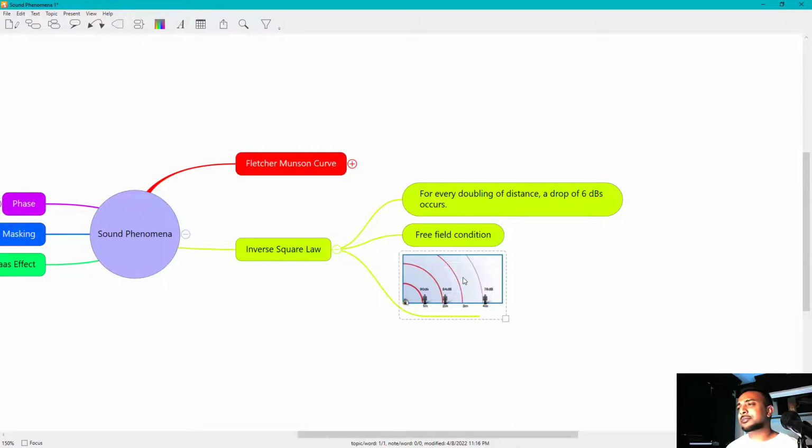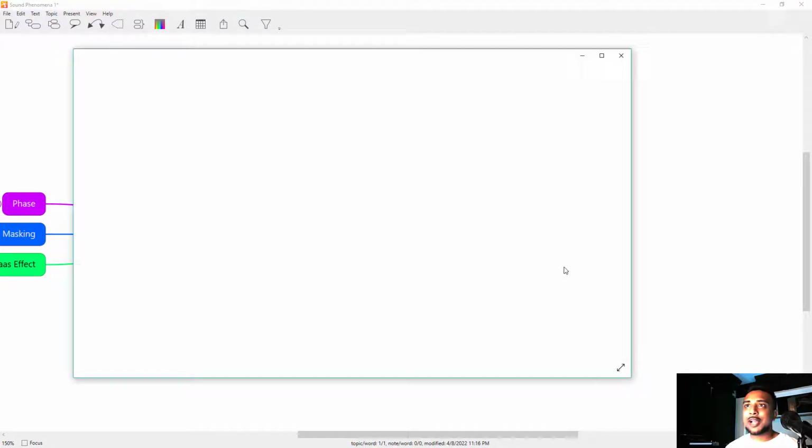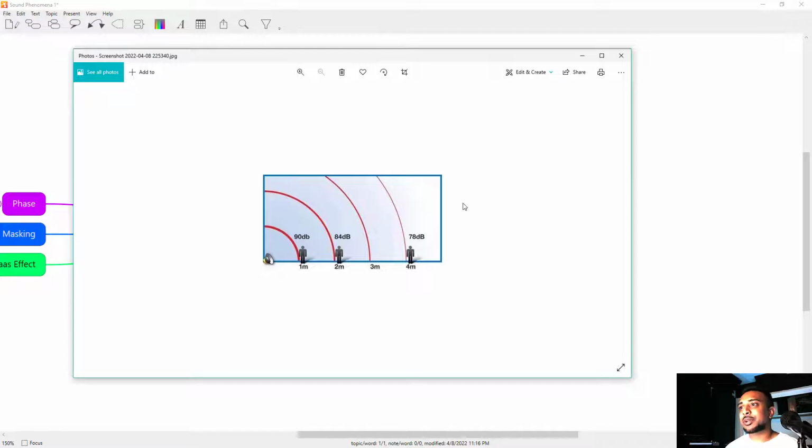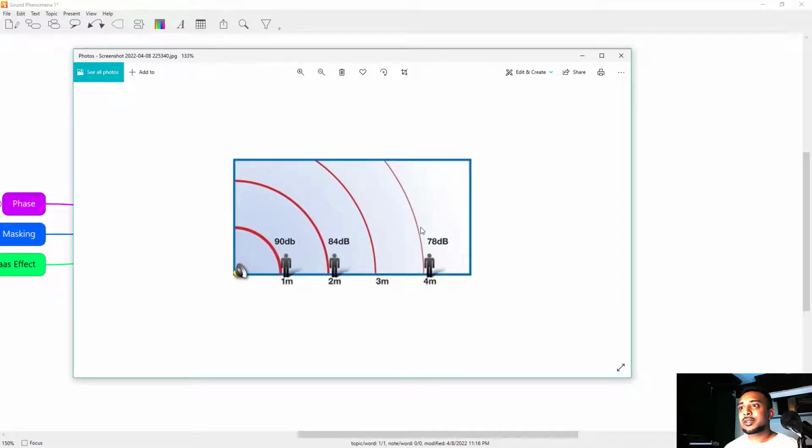So let's make this make sense a little bit. This graph uses meters, it doesn't use feet, but it's distance, right? So if you have a sound source right here and you're 1 meter away, and that sound source is blasting at you at 90 dB, it could be 90 dB SPL. That's what it is at 1 meter away, right? So you're 1 meter away from the sound source, it's going to be blasting at you at 90 dB SPL.